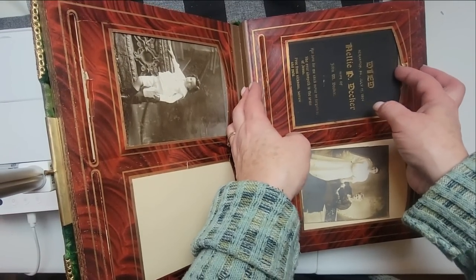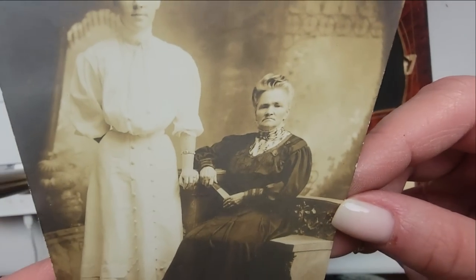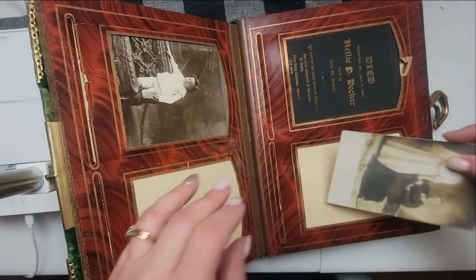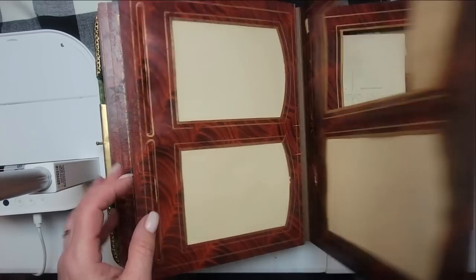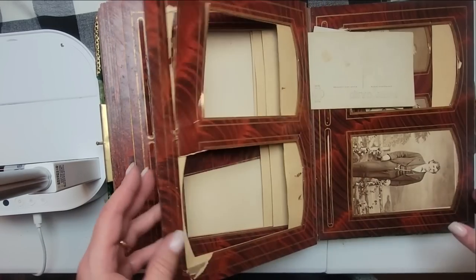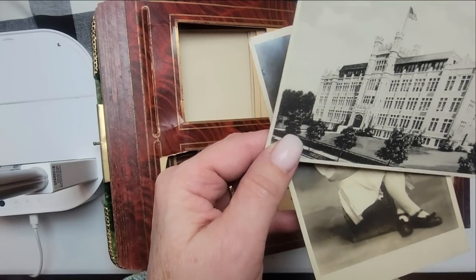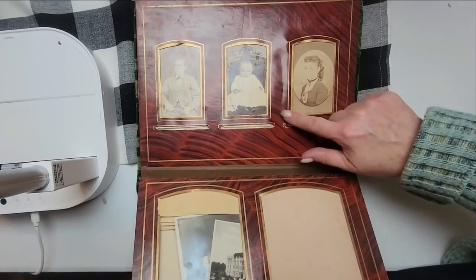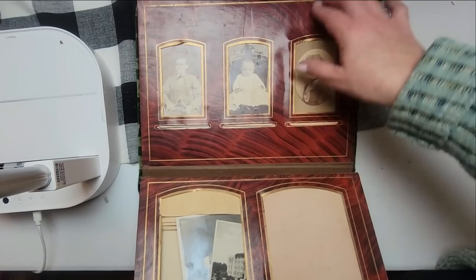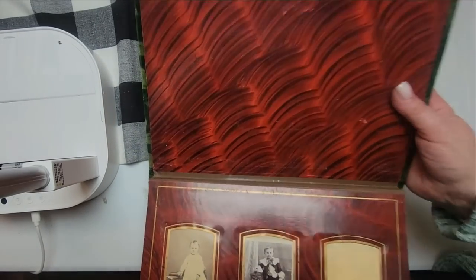I don't know if there are any more parts to it — I'm just trying to be really careful. There are these two gals here on a postcard, and this little child right there. There are some empty pages in this album. There's a little girl with no name on it in a building, and a few more pictures. There's a little baby right here — just makes you wonder if this was the mother and father and that was the baby. We do not know because there are no names. There are some more children right here.